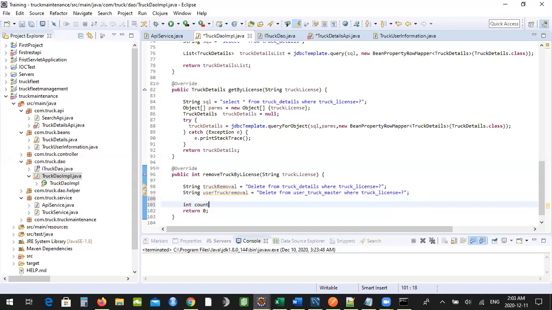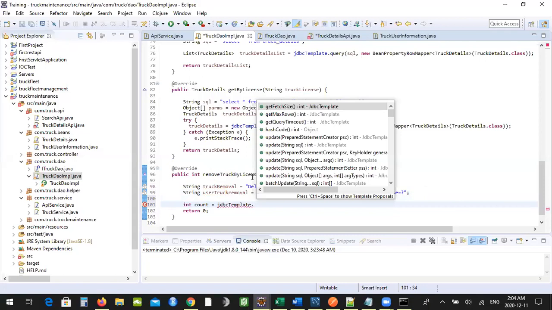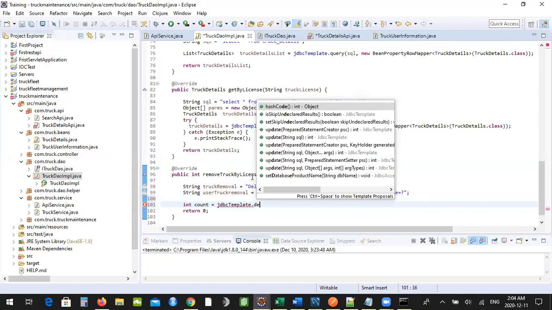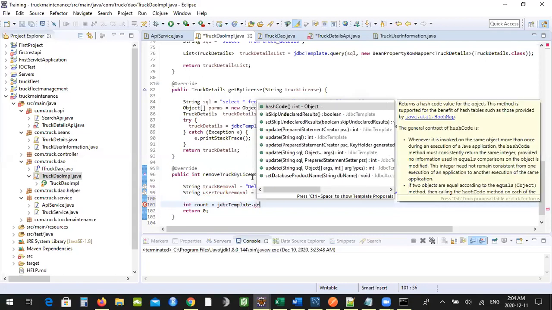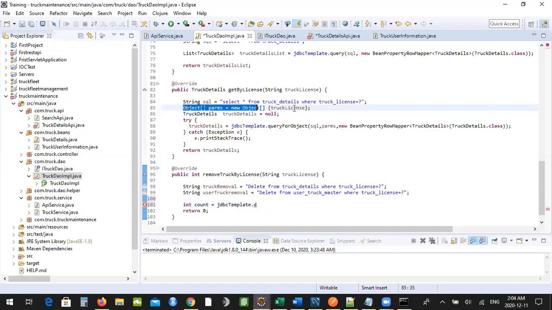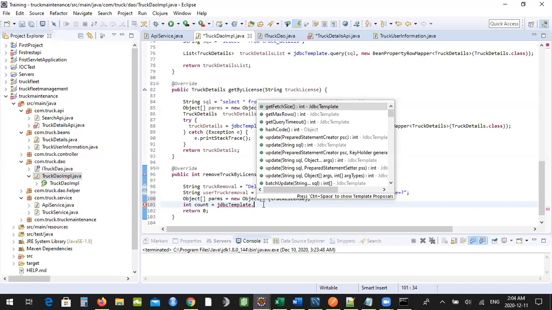Int count equal to JDBC template. We need the object params. What is that? Sorry, what was it? We need that object params, right? Oh, yep. For setting that. Thanks. I forgot that. Yep, perfect. Now, can somebody tell me what is the query I need to use here?